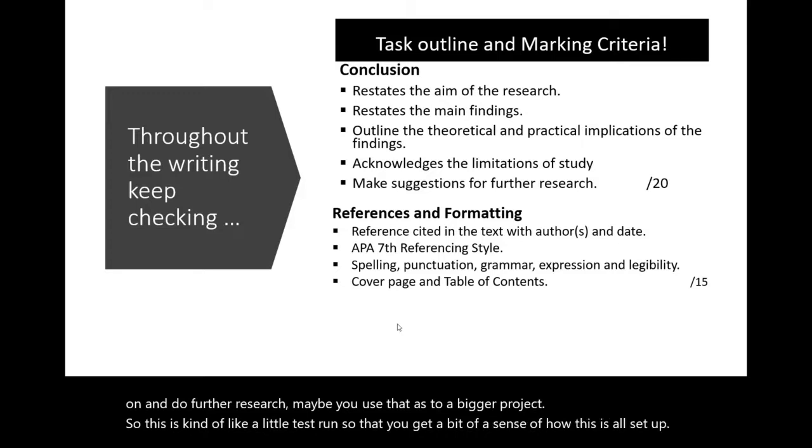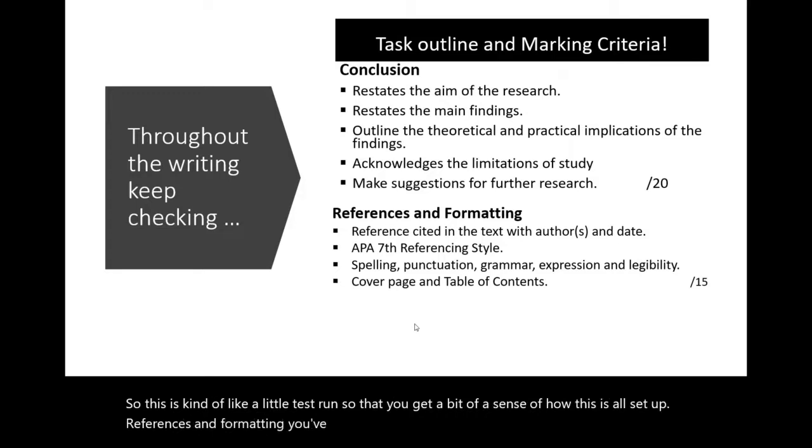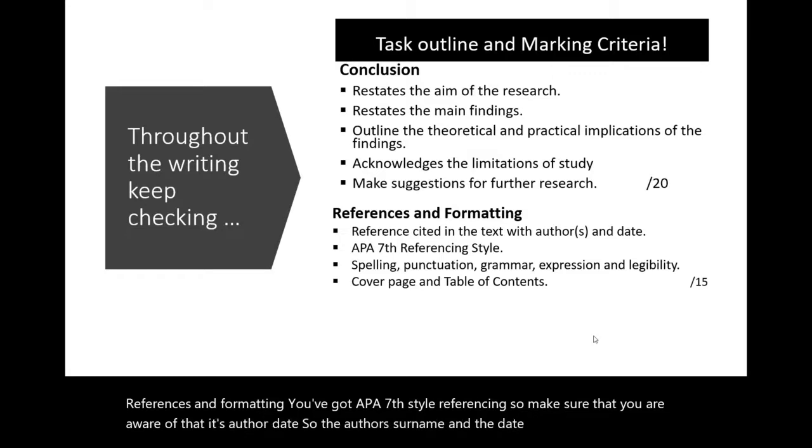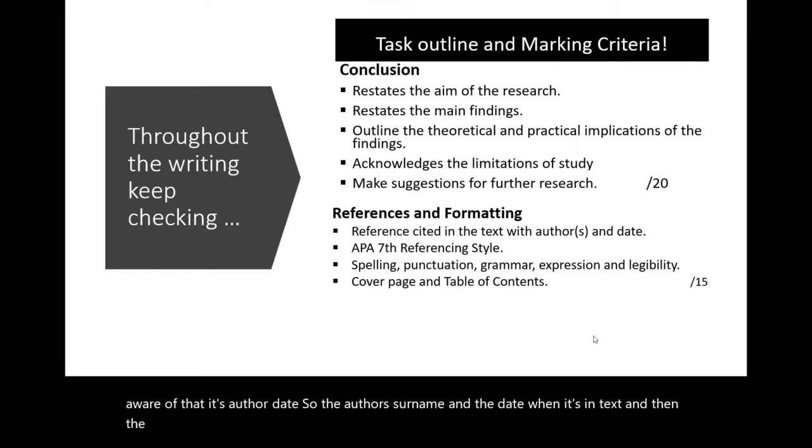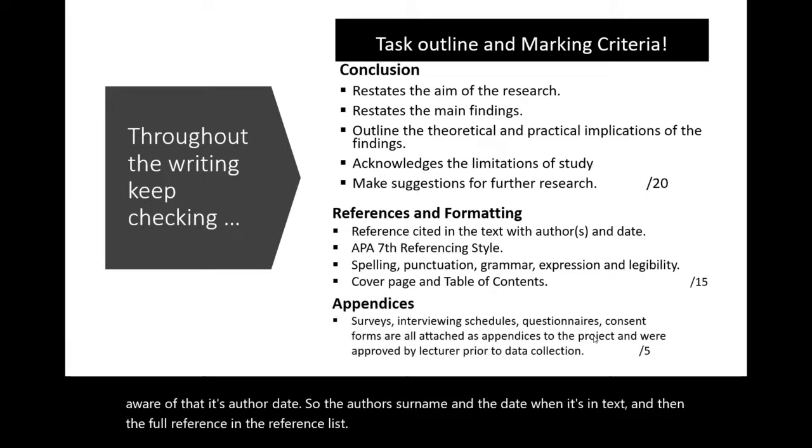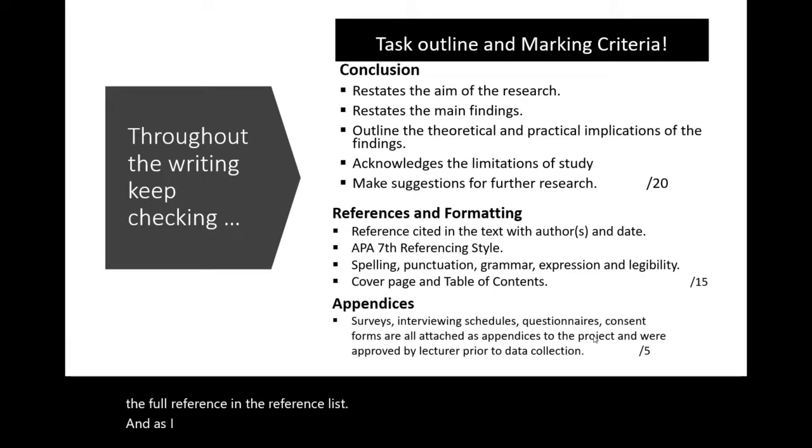References and formatting: you've got APA 7th style referencing, so make sure that you are aware of that. It's author-date, so the author's surname and the date when it's in text, and then the full reference in the reference list. And as I said before, things like the interviewing schedules and the questionnaires and consent forms and plagiarism checkers, they're all attached as your appendices.